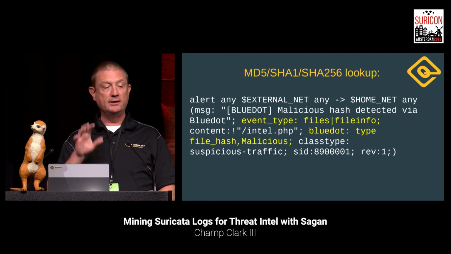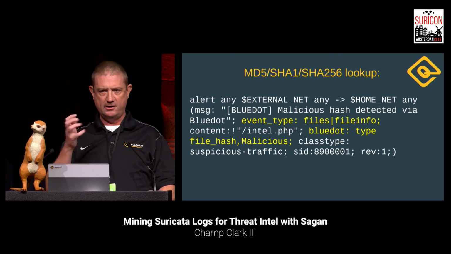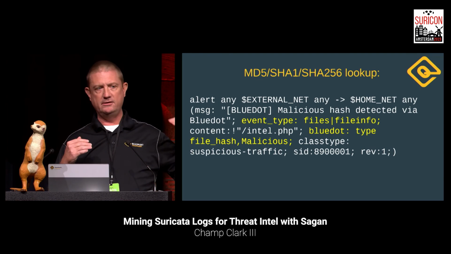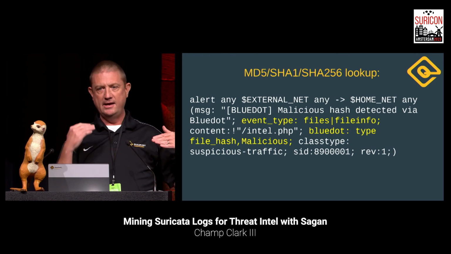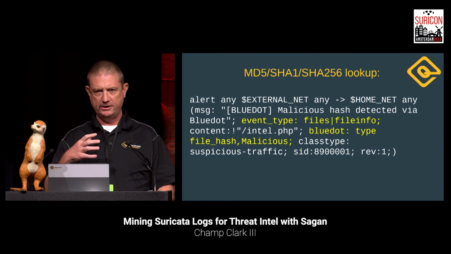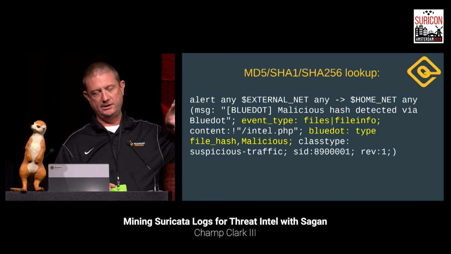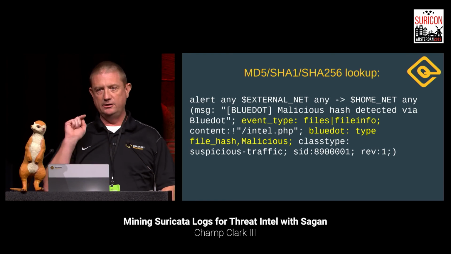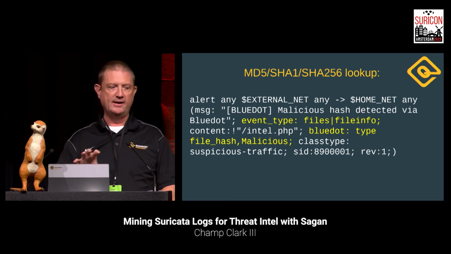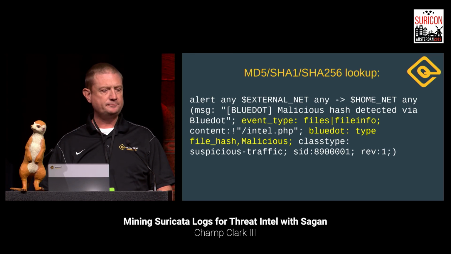I should point out something. In Suricata, there gets set a flow ID. So if Sagan's following the file and it finds this event and it says, oh, this is a terrible thing, I don't like this file hash, it'll actually take the flow ID from Suricata and adopt it. The reason that we do that is our analysts want to be able to go through and find the information as quickly as possible. The flow ID already allows them to do that. So we can say this flow ID is valid for not only these particular IDS events, but you can also look in the log to find that particular flow ID to find out what happened there from the signature standpoint. So this looks for malicious hash.